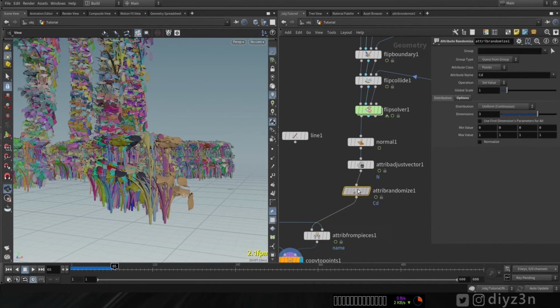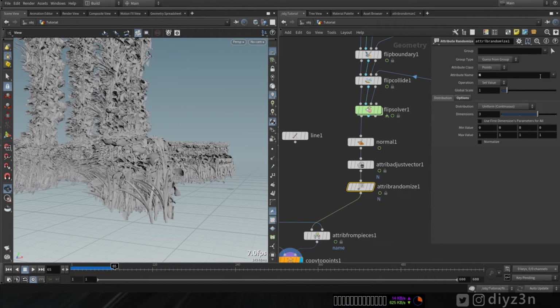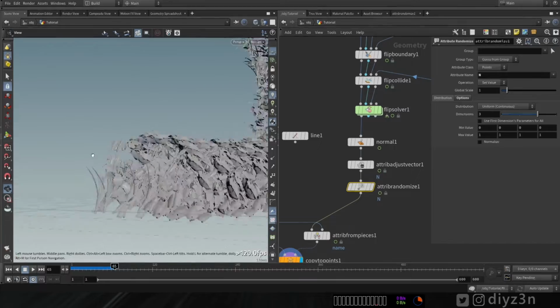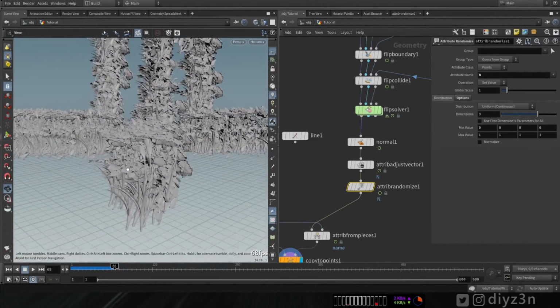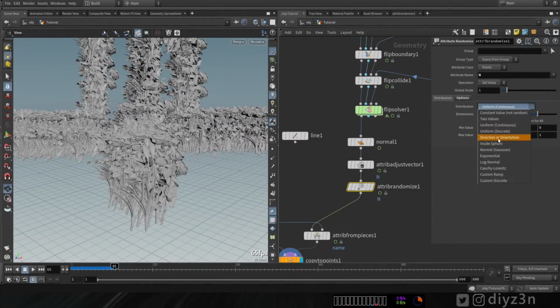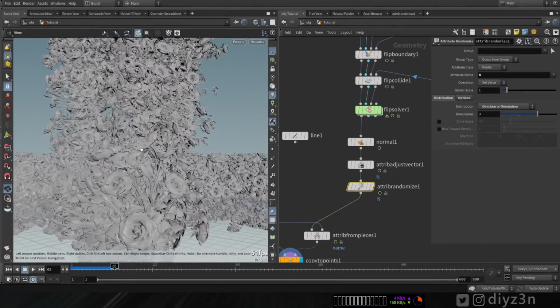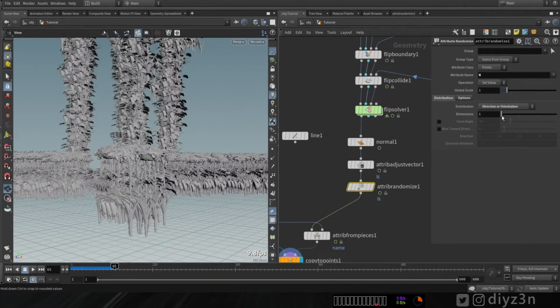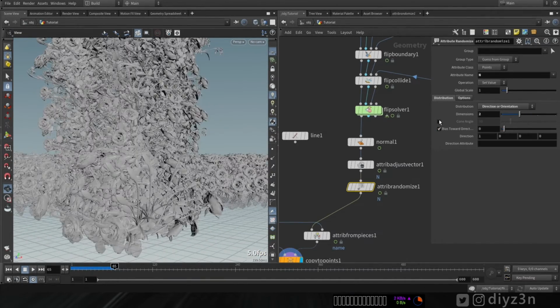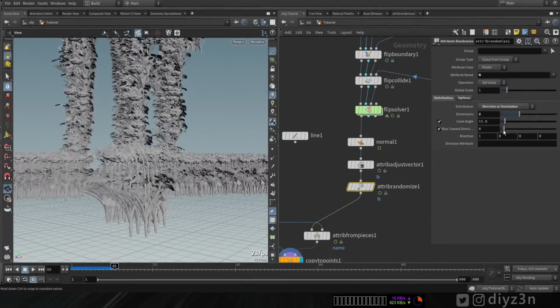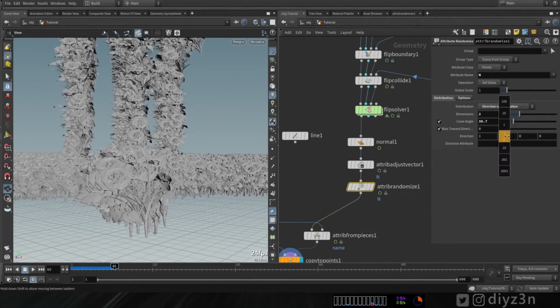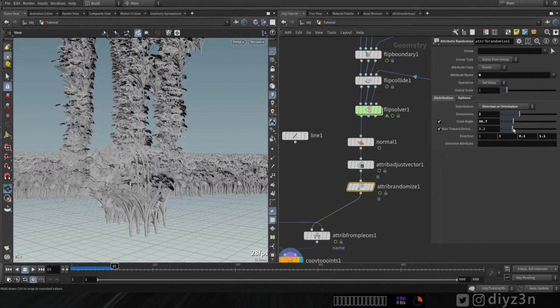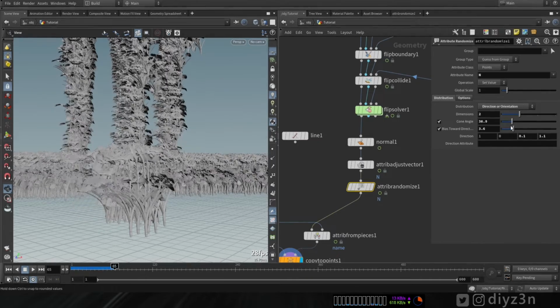Okay, and let's select our N for normal, and of course we have something, but we need the direction and orientation, and it's not that good. Here we can adjust it in this slider. Cool. And yeah, it's not bad at all. Adjust it as you need it.